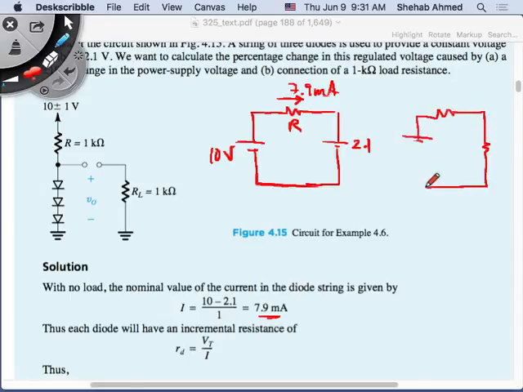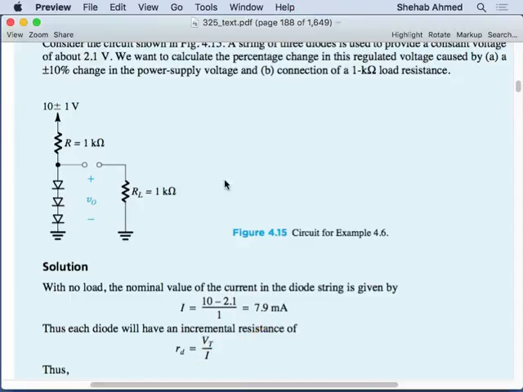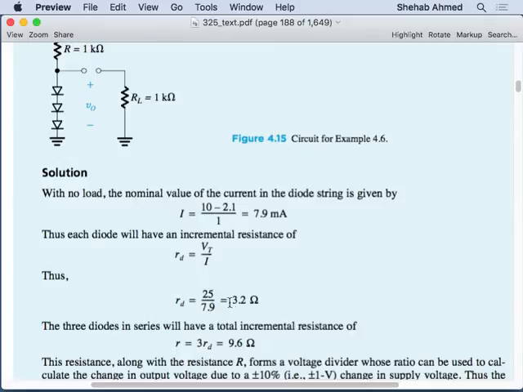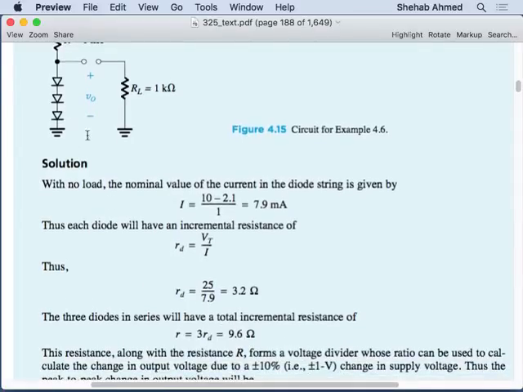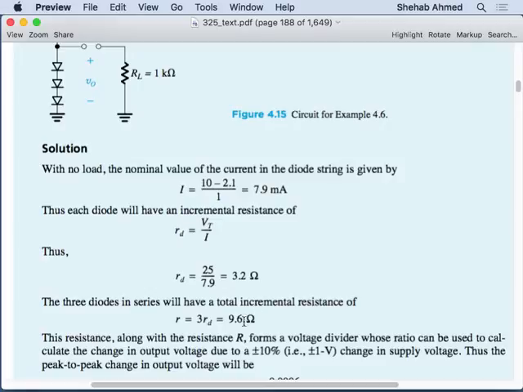Now you have RD here. This RD is equal to the VT voltage divided by the current that you found from your DC operating point analysis, right? So that is equal to, it happened to be, 3.2 ohms here. That is for one diode, right? Since I have 3 diodes in series, we would multiply that by 3, and I have a 9.6 ohm resistor that I have seeing this plus minus 1 volt variation.